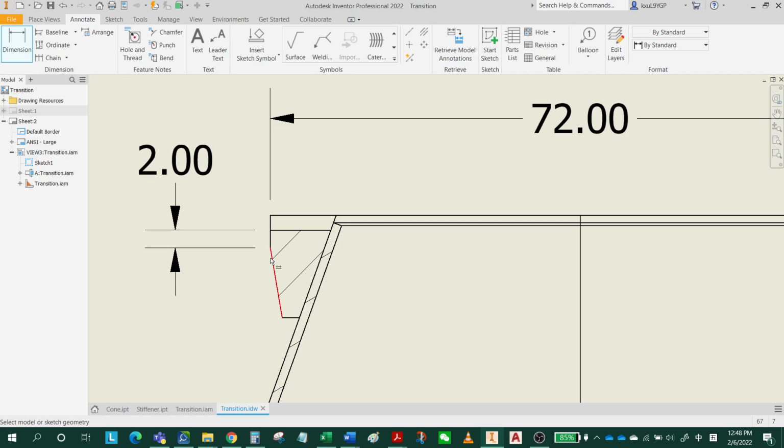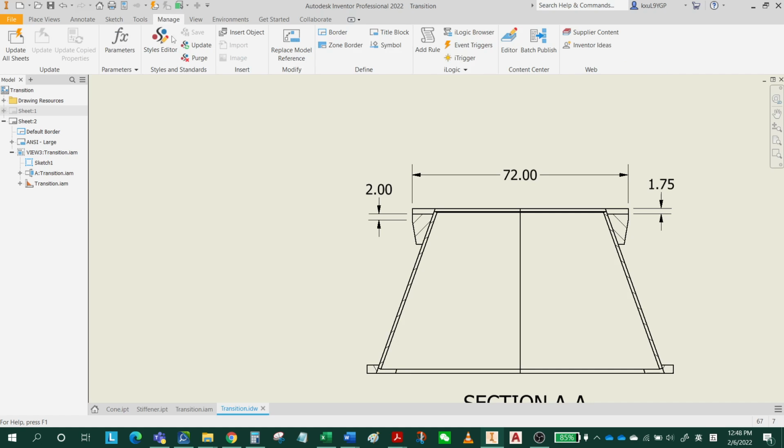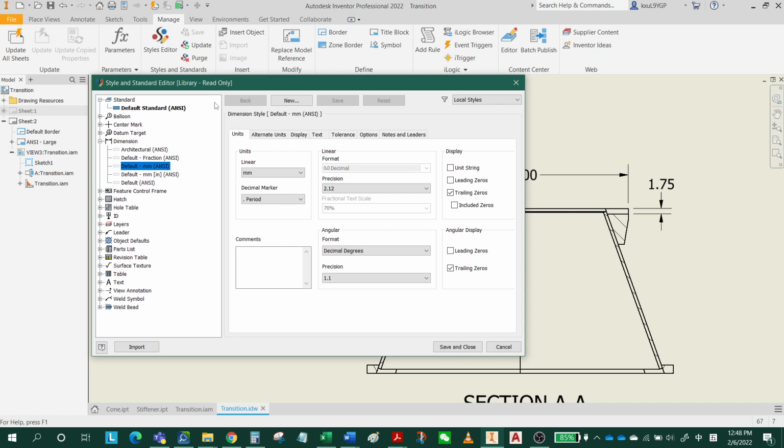We're going to change the precision because from the drawing given, we are not supposed to use decimal numbers. We're going to use fractions. So I'm going to go to Tools, Manage, Styles Editor, and you're going to change the default to fraction.